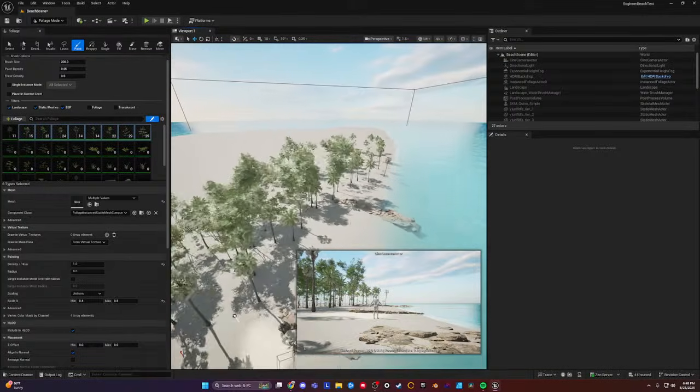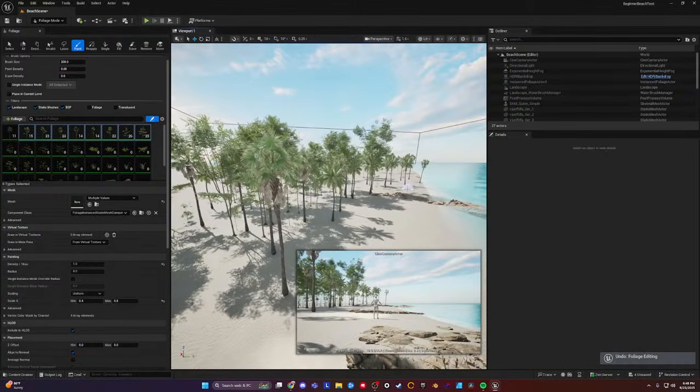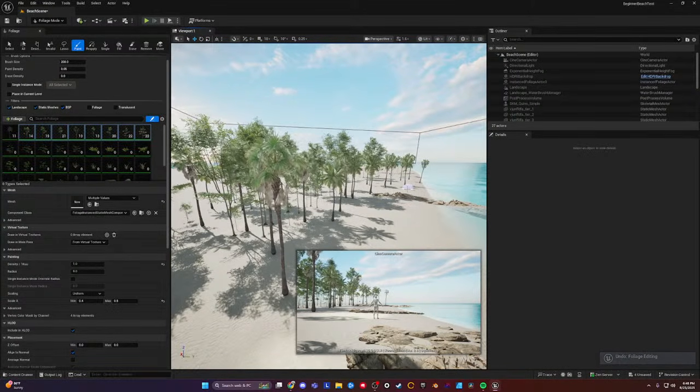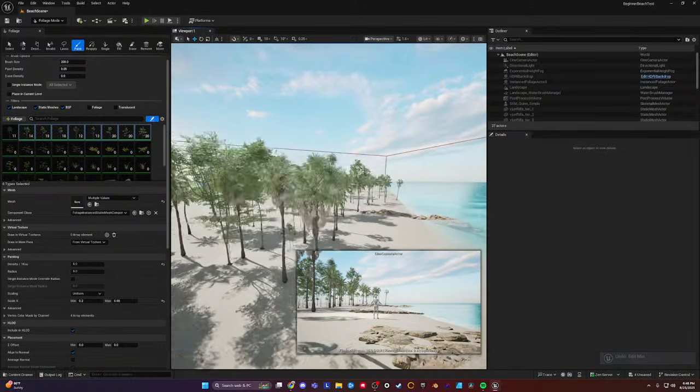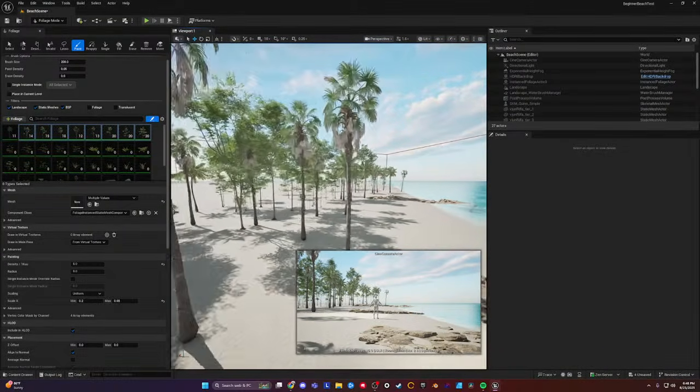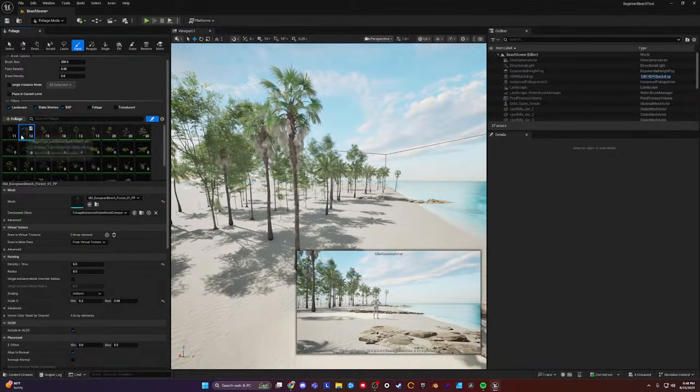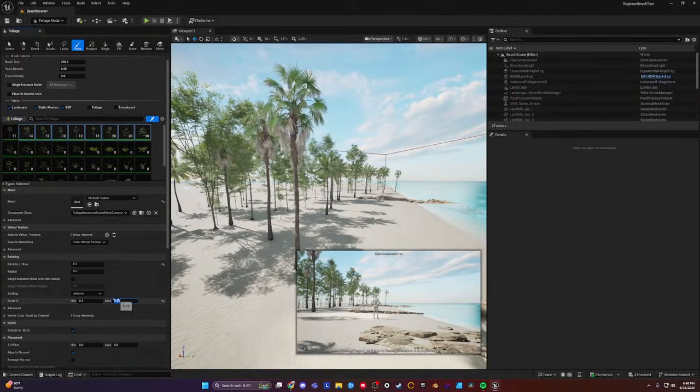Every once in a while, a giant one shows up. So let's actually go back. Let's do the opposite. Let's make them small. So we already have some tall ones in there that I think are the height that we're looking for. Let's go and actually do 0.4, 0.1, and 0.3.